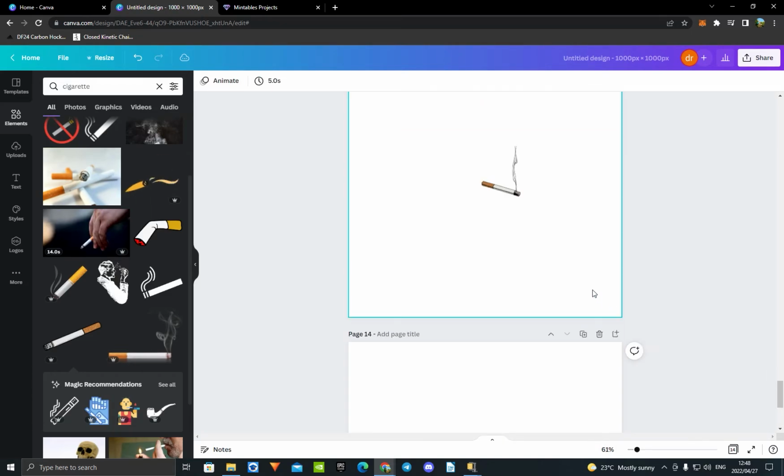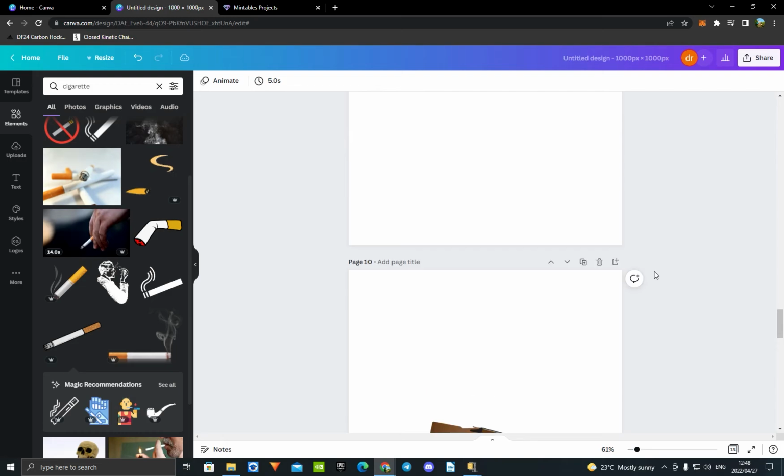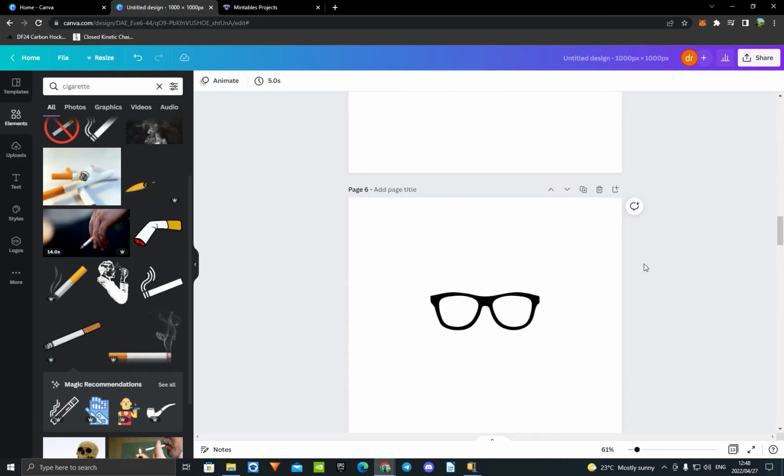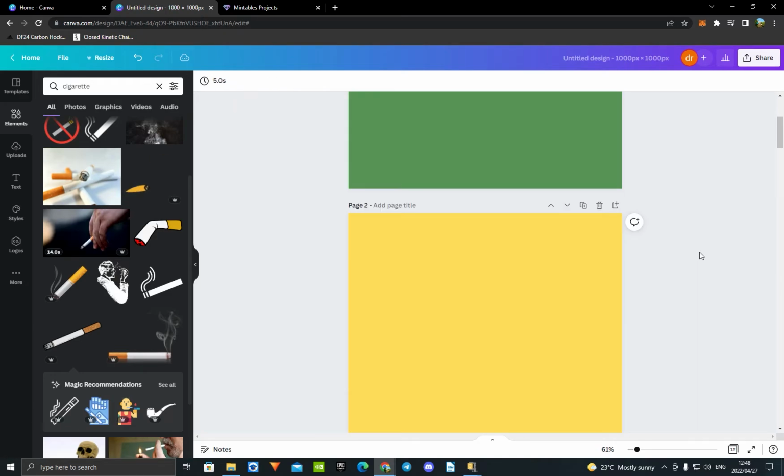So now you have all your layers for your NFTs. You have your guns, you have your demo panda. You want to delete it now, okay? So delete your demo panda, delete this page. You have your hats, your glasses, and your real panda, the base NFT. Just delete that one too. And you have your background.